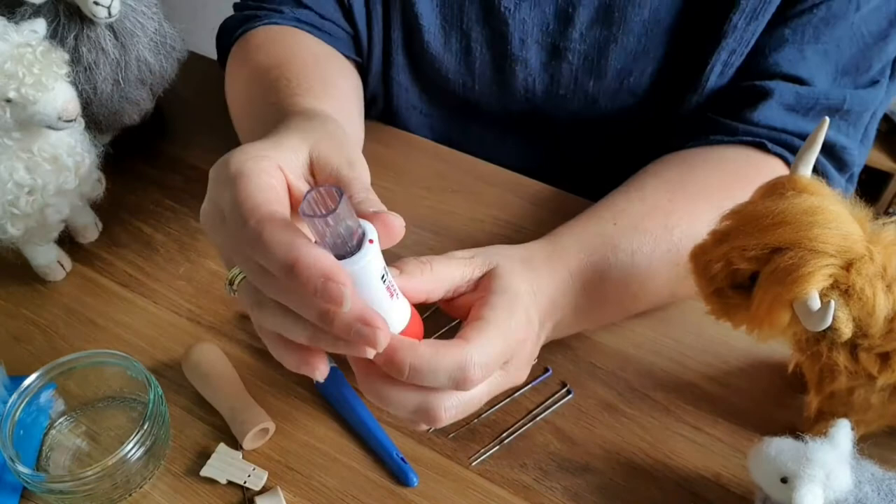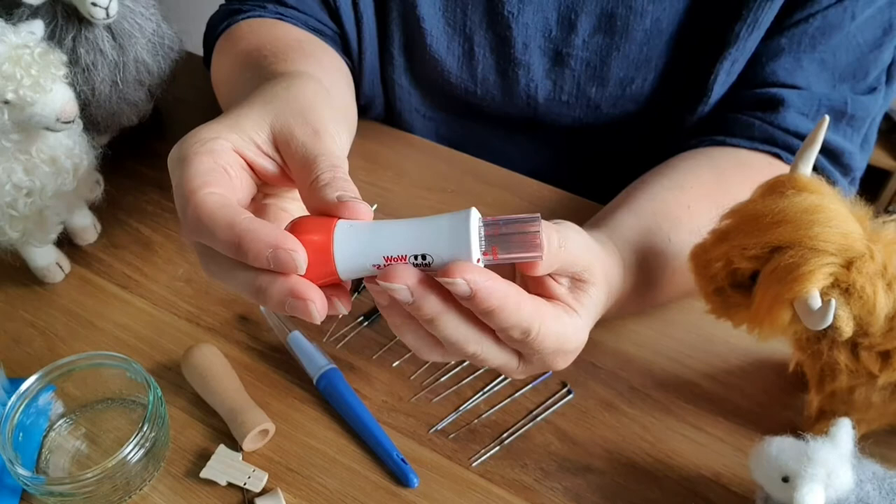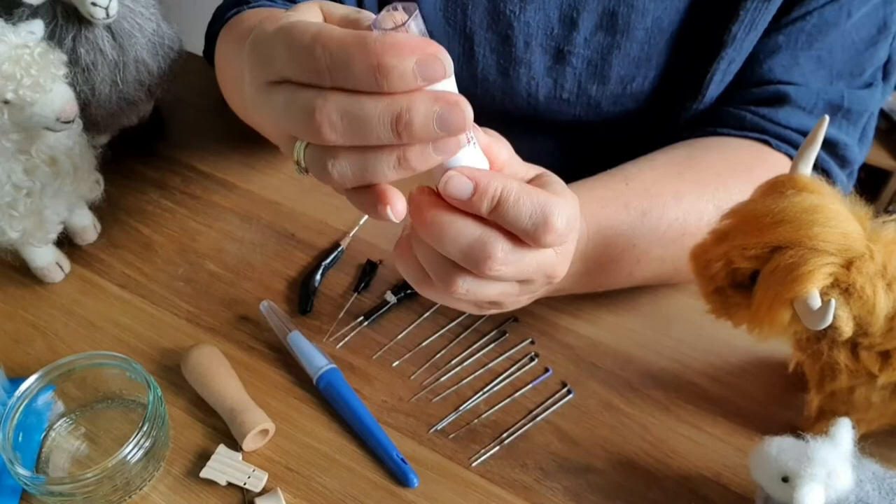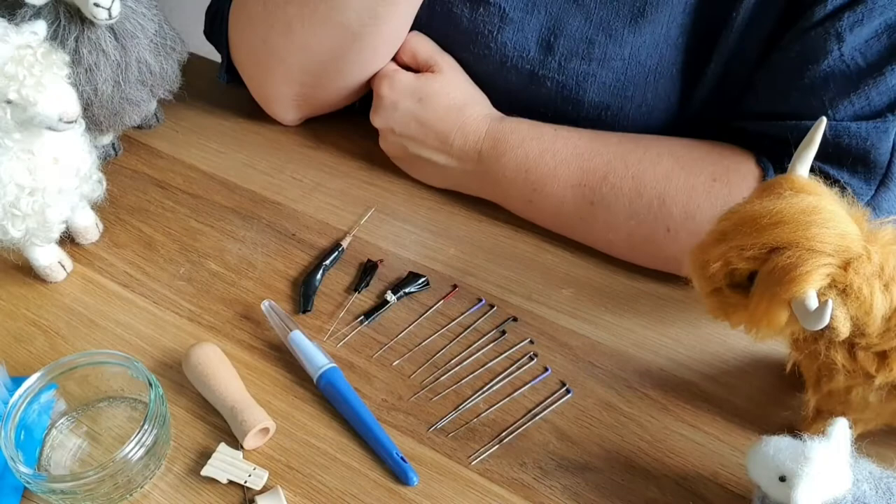The last sort of tool is a punch, which is more for 2D felting when doing it on the brush mat. It's got 10 needles in it, you can open it up, undo them, and lock it so it doesn't go down all the time — nice and safe if there are children around.